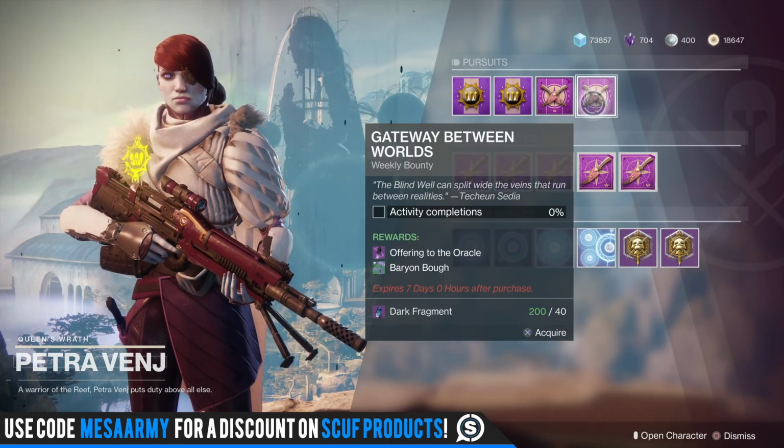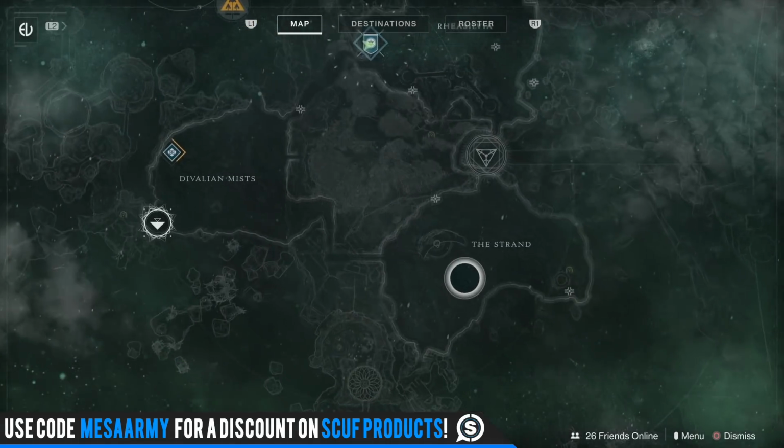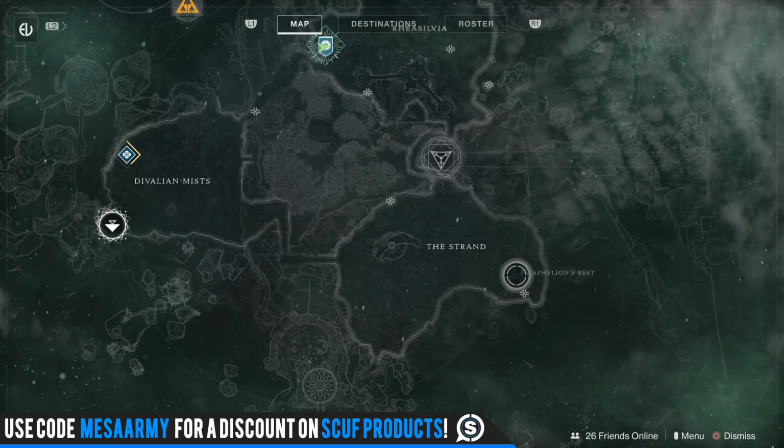Gateway Between Worlds, simply complete the blind well over and over, and you will get the offering, and you can present it. Now, the Ascendant Challenge, this week's a real fun one, and I will link a video of me going through it in the description.